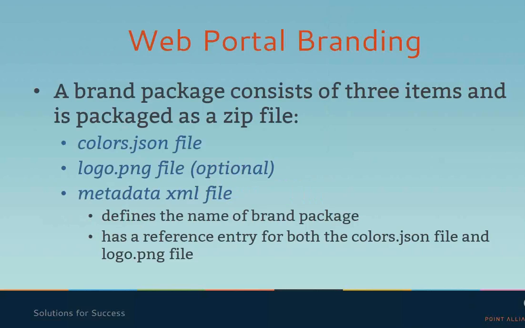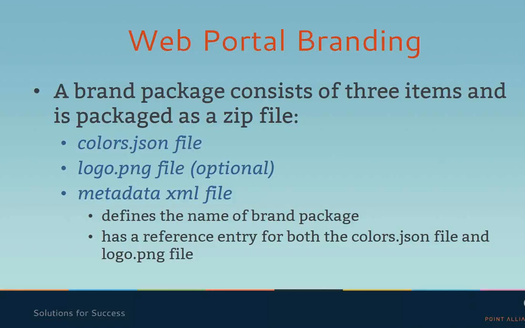So I mentioned portal branding. To change the look of the web portal, you need to develop a brand package, which consists of a colors JSON file, a logo PNG file, and a metadata XML file. The metadata XML file essentially defines the name of the brand package and contains the reference entry for both the colors JSON file and the logo PNG file.